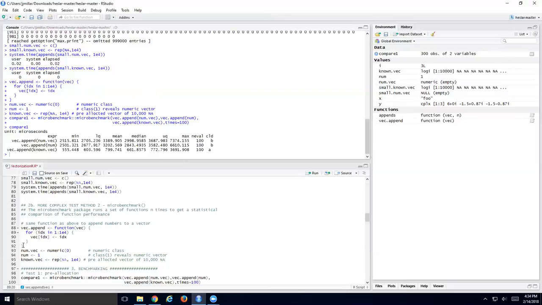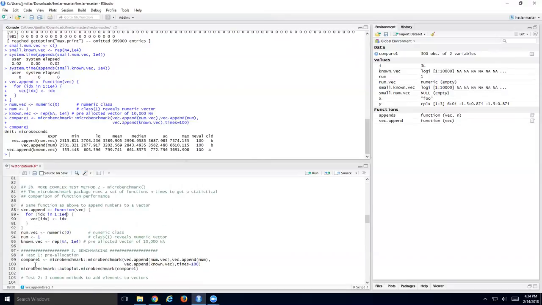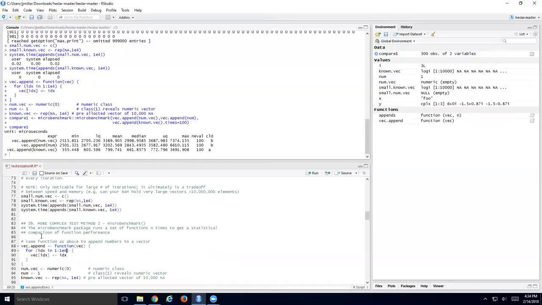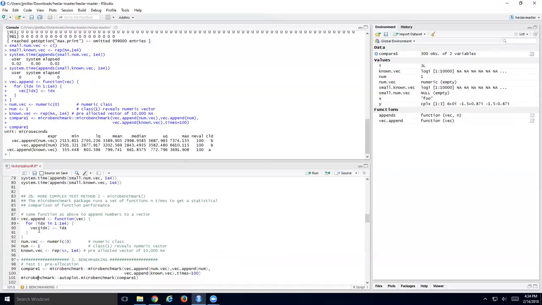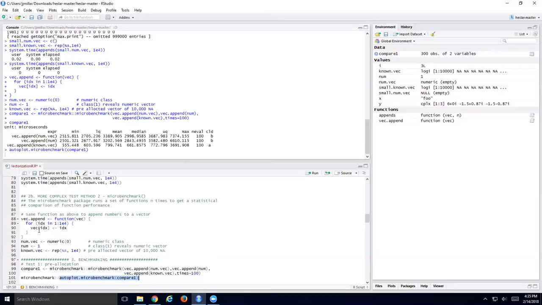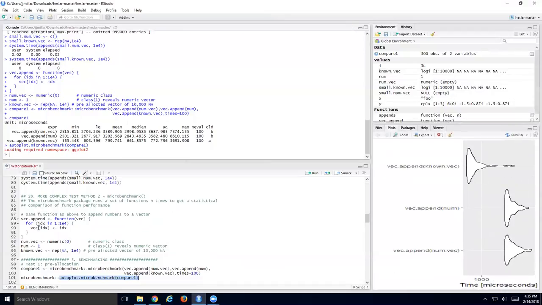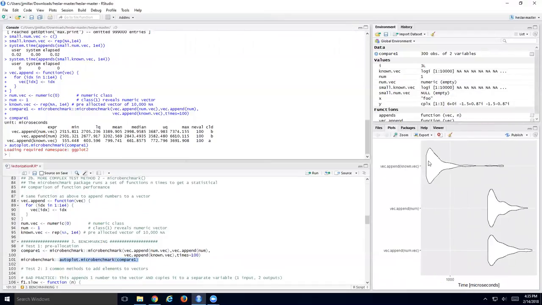Yeah, so the next part that I was going to show is the plot that comes built in with microbenchmark. If I can get to it. Yeah, so there is a built-in plot. This is going to be a violin plot where it plots the statistical distribution as a function of counts. So basically what this plot is showing is each of the functions on the y-axis, as well as a distribution of the number of times that.